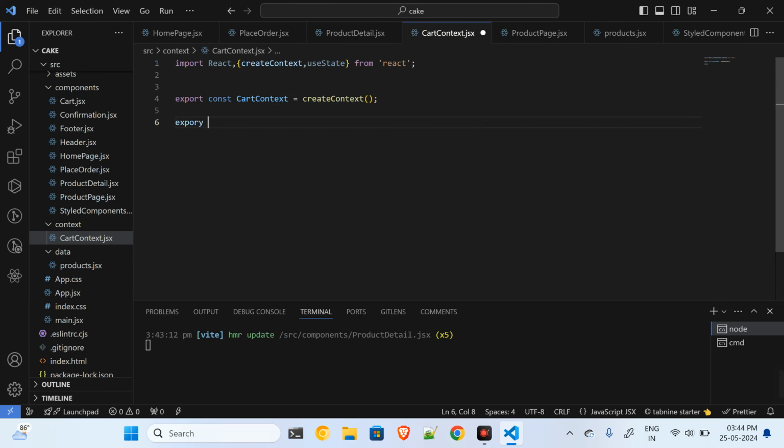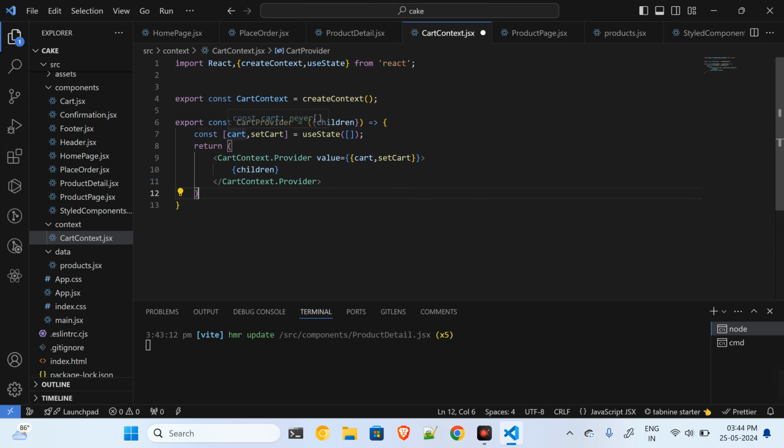I will say export context as a cart provider, and inside of this cart provider it will have the cart items. So it will basically take the cart items which I will send from the front end side, and I will say setCartItems over here. It will be in the form of an array, and this cart provider will provide the value to the front end side. Okay, so I have to pass those values over here.